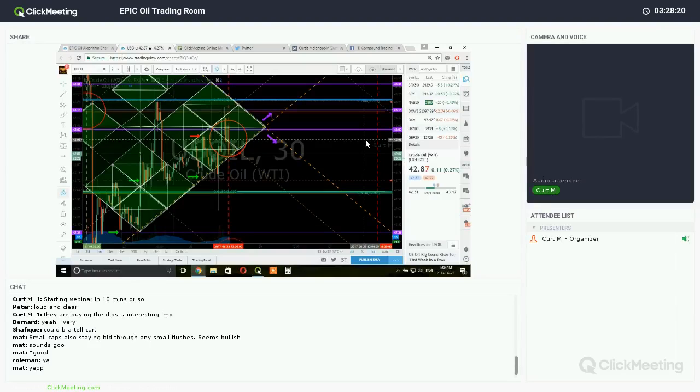The second most predictable way is the wide trading algorithmic model ranges, and you'd have to go back into the reports and videos to understand what those are, but they're very predictable. The third way is the channels, and we have a channel decision up right here. So that's the up channel, and this is the down channel decision. This is the lower base wall support of the up channel. This is the upper resistance of the down channel. This is the mid channel right here, that white dotted line. That's the mid of the down channel. This is the mid right here of the up channel. Okay, so that's the third way, the channels.